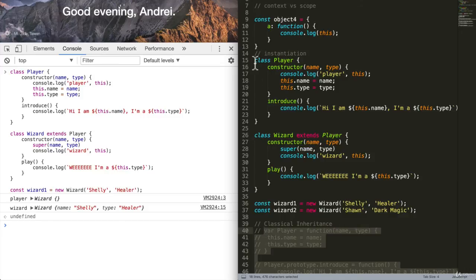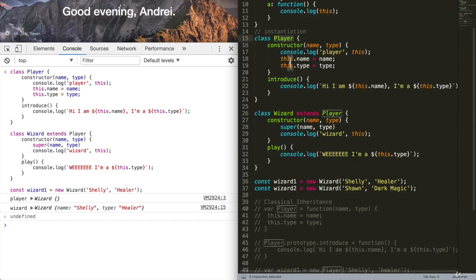All we're saying is, as soon as we say class, we say, hey, we're probably going to make a copy of this object. So we want to make copies of player, we want to make copies of wizard, and that's called instantiation. When I do the new keyword, I say, make an instance of wizard. And wizard uses some functionality from the player and adds its own little play function as well.